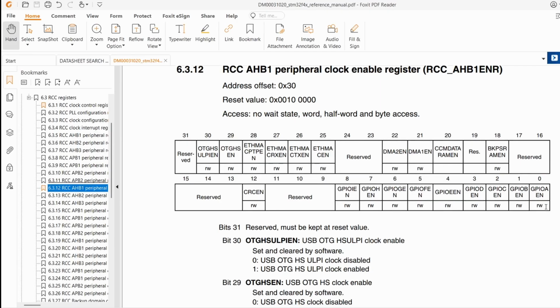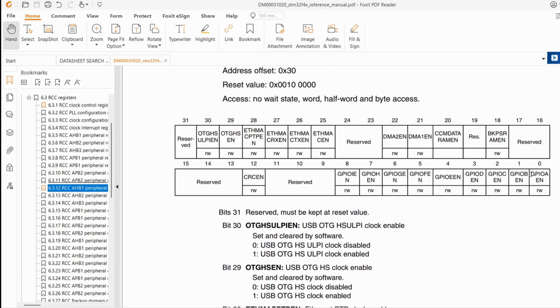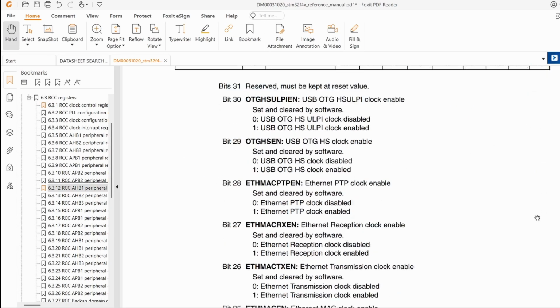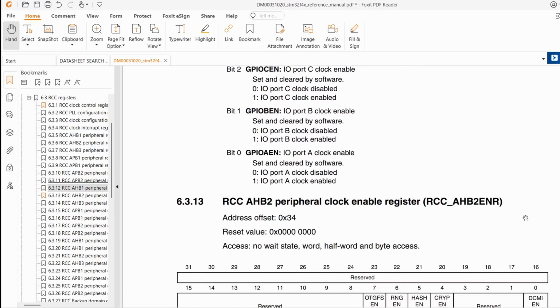We want to enable the clock for GPIO A, which is on bit 0. If you read the description of bit 0, it says GPIO A enable, IO port A clock enable. So we'll have to write 1 to it.